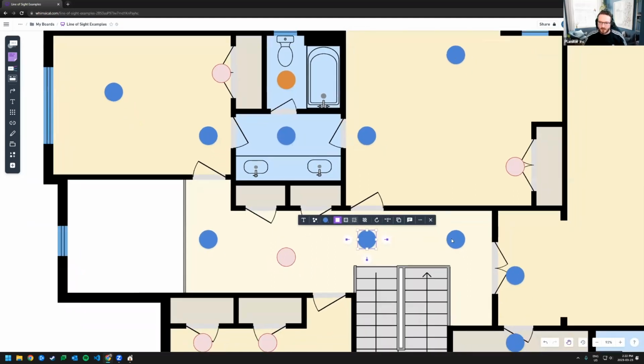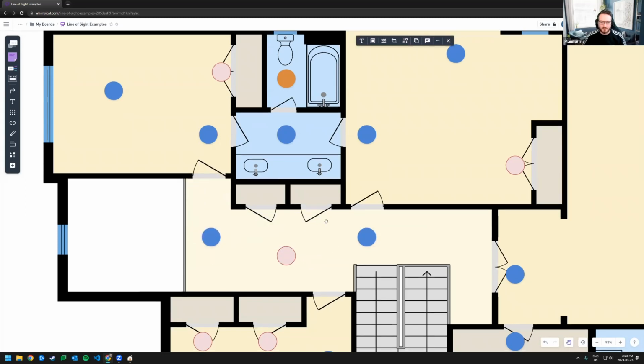For this scan here, we could easily move this to here, make sure that there's line of sight on multiple areas. So we have line of sight from here to here. We have line of sight from here to here. We have line of sight from here to here. So this facilitates a number of functions. For example, placing this scan up here, you're collecting extra data down here, but you haven't got line of sight. So moving it down a little bit assists with that.